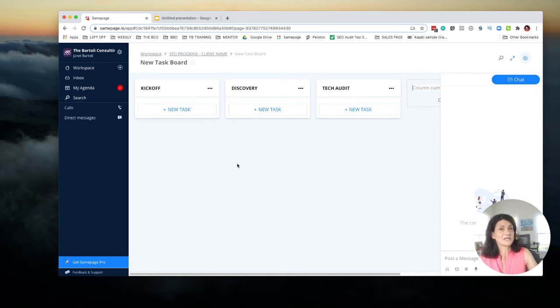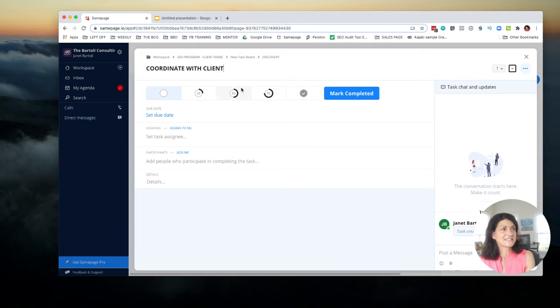I'm always talking about how process is the bomb, and this is what you really need to be doing. So then you say, okay, my task in discovery is to coordinate with the client. You go right into these things, and then you can say, I'm 50% done, and I'm going to assign it to myself and somebody else on my team.